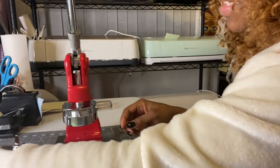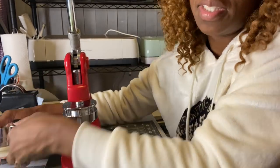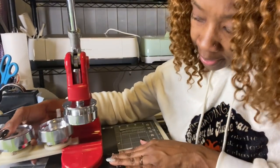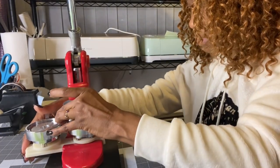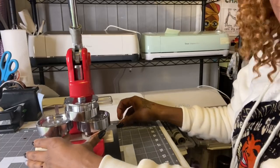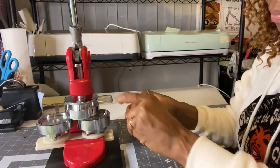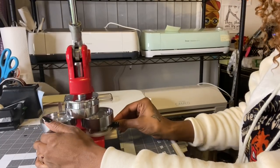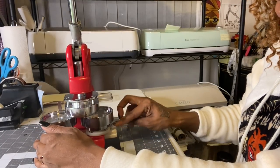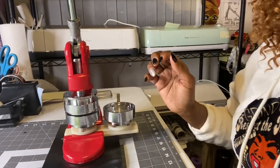And then you just push this in here like this. Scoot this in here like this. Lift this up, because it's got like a little latch back here. And then you just put this little piece in there. And that's it. It was so easy to do, y'all. If I could do it, you could do it. Just like I said, they give you the Allen wrench and the two screws. There it is. Let me show you what it came with real quick.